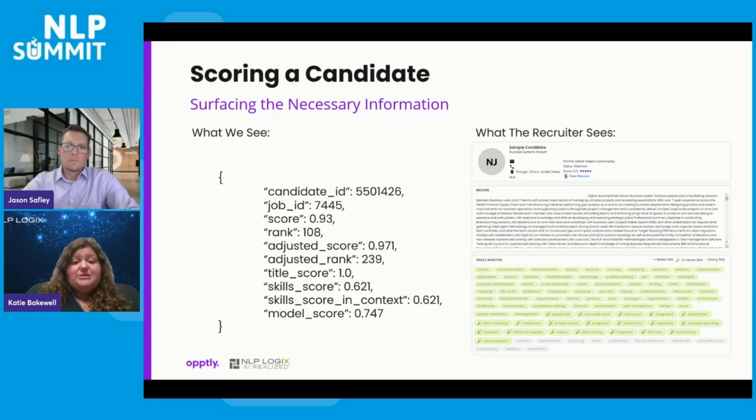And then we also have things that we use for model health where we're measuring our statistics afterwards. We're looking at the match list the way that a candidate or a curator would also look at the match list. Do they have the right title? Do they have the right skills? And have they actually used those skills? That gives us an overall model score that we're not using for the curator, but we're actually using for tracking our model health after the match list has been completed. So we have this robust set of metrics that we track, but what the recruiter is seeing is just the information that they need to see.